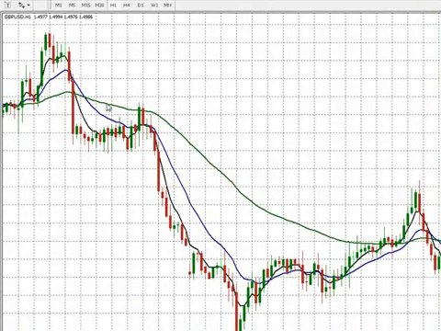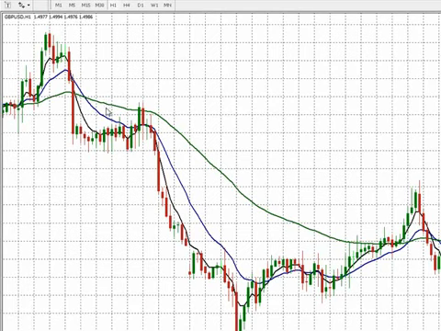We take a look to see that the 60 period exponential moving average is pointing down. The 15 period moving average is pointing down, so they're both pointing downwards. Then we take a look to make sure that the blue line, the 15 period exponential moving average, is below the green one, and the black line, the 5 period EMA, is below the 15 period EMA. So that's our signal that we are in a fairly strong downtrend.